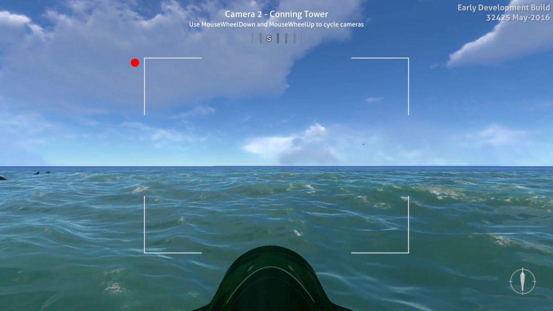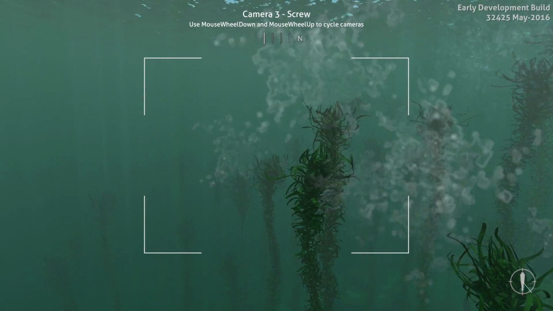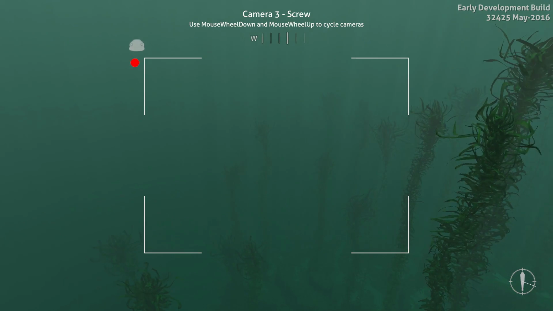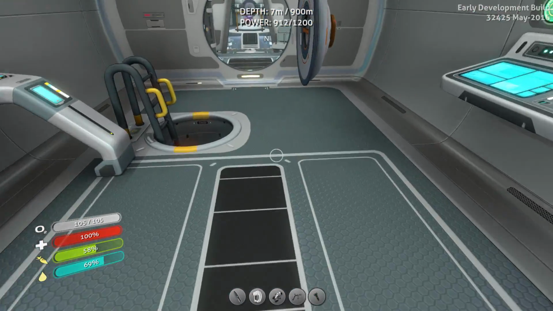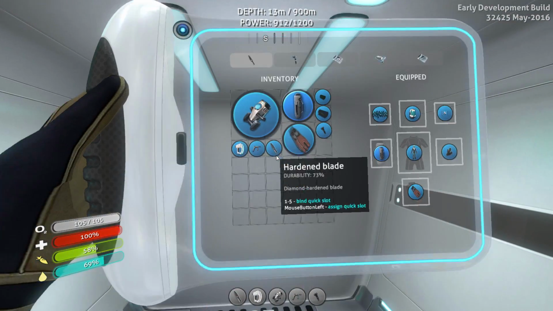But anyway, we can check out how these work, because what's really nice is if we go to our bottom one, or the screw, we can check out what resources are below us without actually having to get out of the panel and all that kind of stuff. So it's really useful, it's really nice. So let's head out here and we'll see how these fins work.